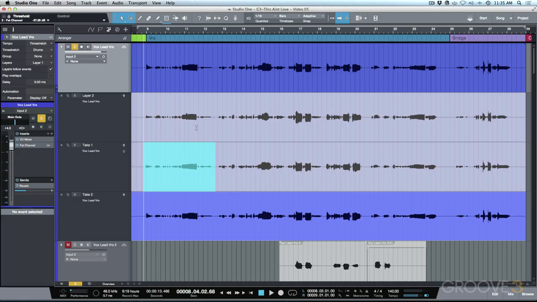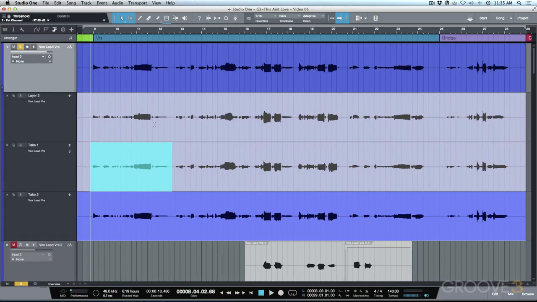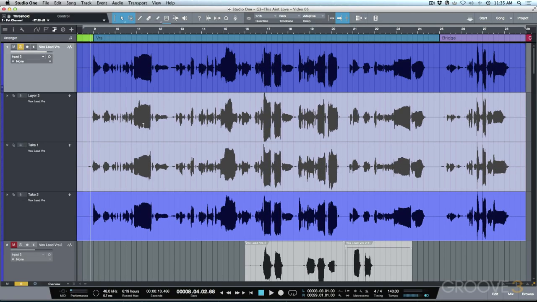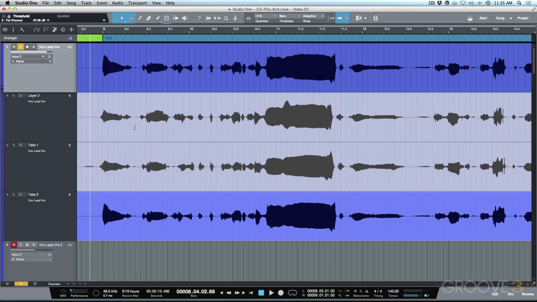Okay, so let's get rid of our inspector again, and let's just zoom up here. I'm just going to start comping, and I'm going to talk about what I'm doing in the beginning. But like I mentioned, there'll be a point when I just start going to work and I might not be talking to you, but you can see what I'm doing. For the first section here, I always like to think of things in phrases where I can, because that's the most natural thing. If I can get a whole phrase that seems to work, then I'll go with that. Now, if something doesn't work, then I'll start looking in smaller bite-sized chunks for different areas where maybe there was a better performance on the word.